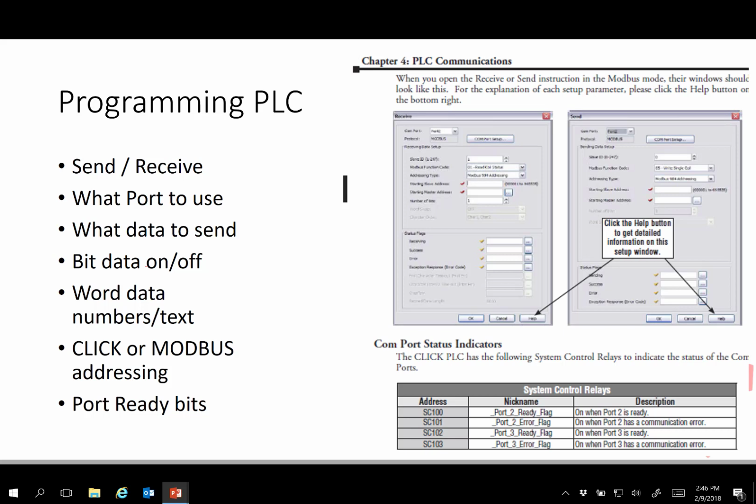The programming then, after the port is set up, is simply the programmer selects the port that they want to use. They select what it is they're going to send. So starting master address, what they're going to send. And where is that coming from on the slave? All of the other information, it can send two different things. It can send bits, which are on and off, or word data, which are things like numbers and text. It can also use a variety of addressing numbers, CLICK or Modbus addresses. Those are kind of generic addresses as they cross devices.